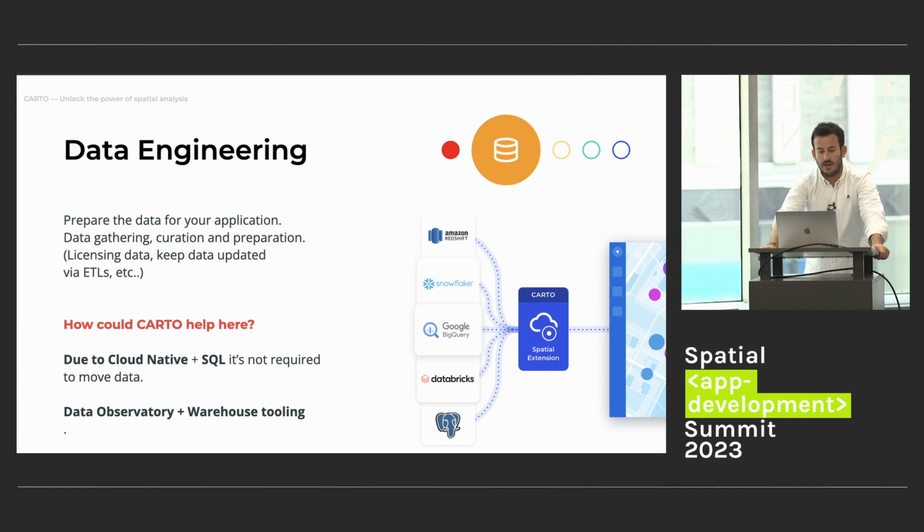Also, as we are based on cloud native technology and SQL, you get something that comes for free, which is the warehouse tooling. Imagine that you are in Snowflake, you can use the SDK from Snowflake, or from BigQuery, you can use the SDK from BigQuery, from Python, and all the things that come directly out of the box, or the data products that they have for data engineering.